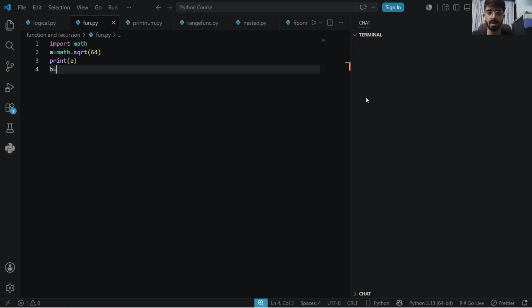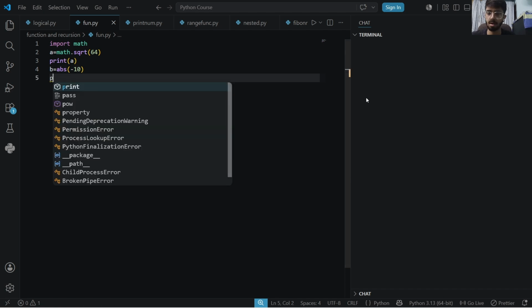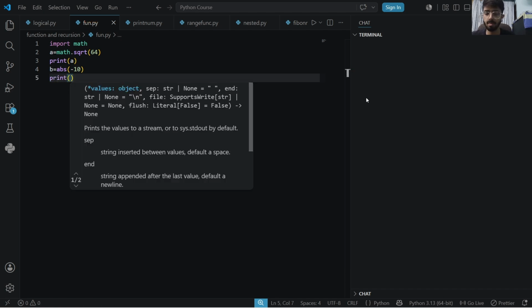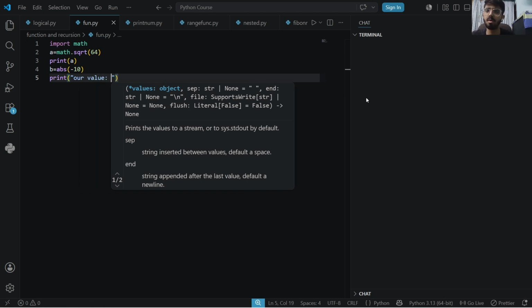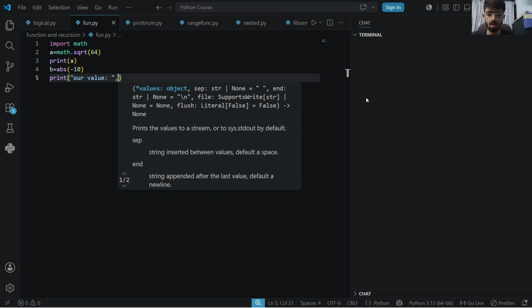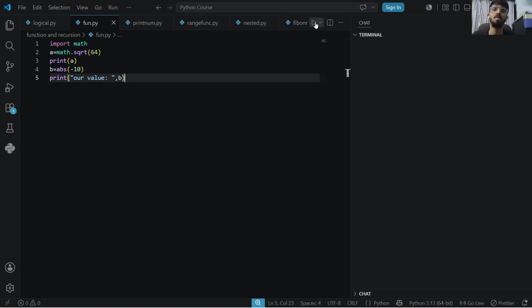And in variable b, the absolute value, abs of minus 10, and print our value b. So let's run this.